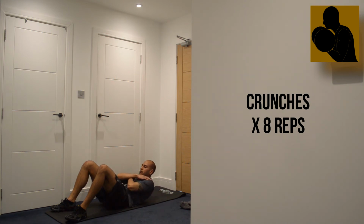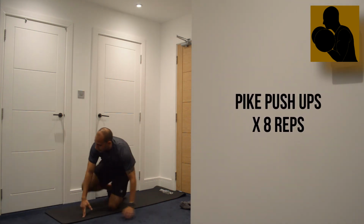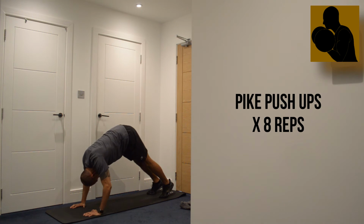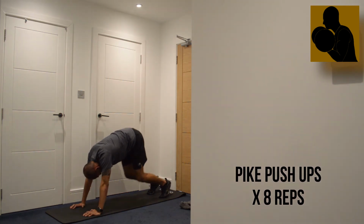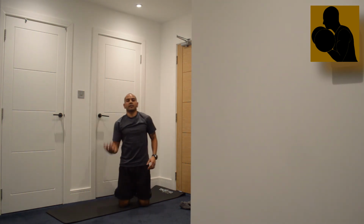1, 2, 3, 4, 5, 6, 2 more, 7, last one, 8. Flip back over, pike push up, last set of 8. Let's get it done. 1, 2, 3, 4, 5, 3 more. 6, and last one. 8. Right. So that's the first half done.